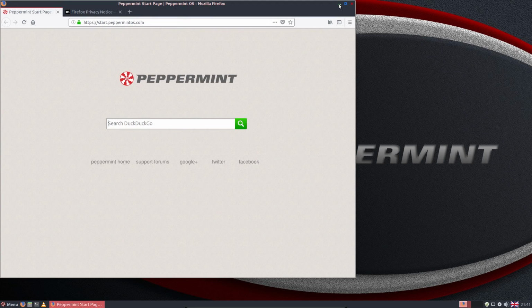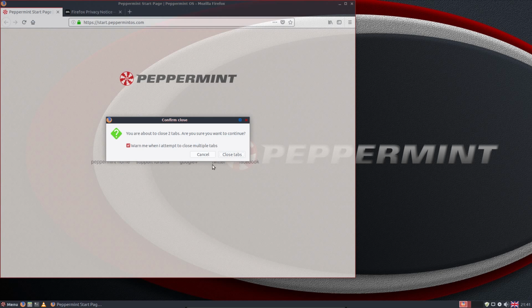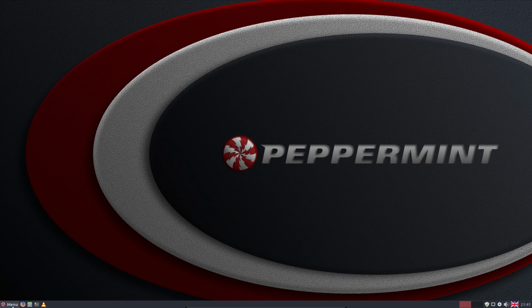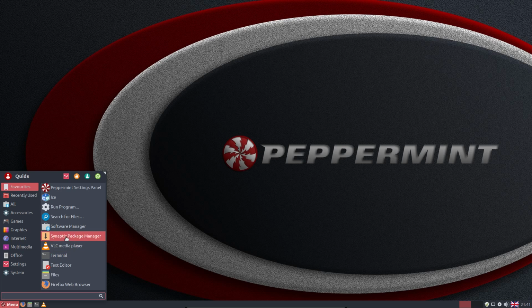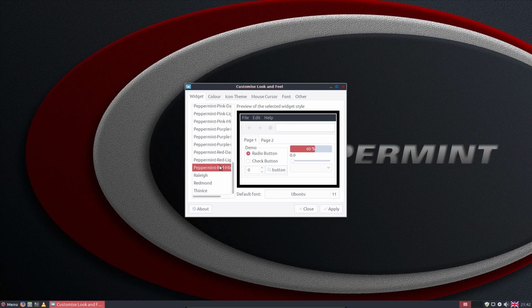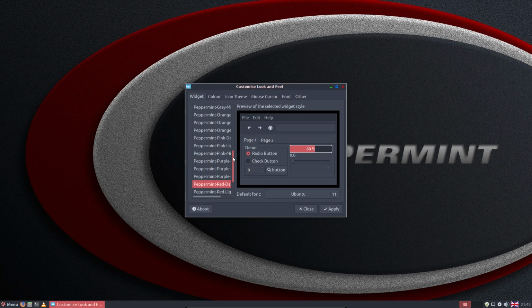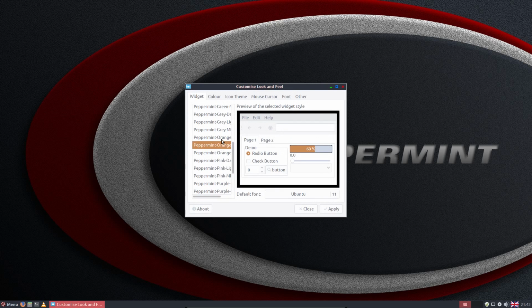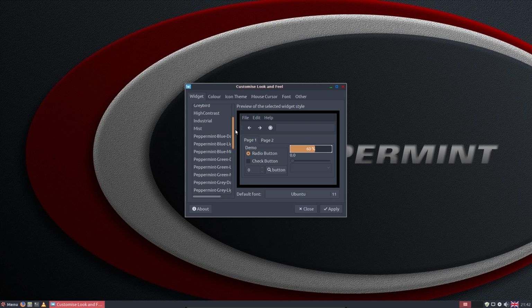I'm not quite sure about the colours in these close, minimise, maximise buttons. They're very bold compared to what I'm used to, but I suppose that is actually my only complaint about the theme, really. The rest of the look and feel does actually look perfectly fine. Although there are a few different themes pre-installed on the system, various iterations of the dark and light looks, so a few different options. The default is red, but you've got some different highlight colours. Yeah, that's nice enough. Simple, but looks okay.